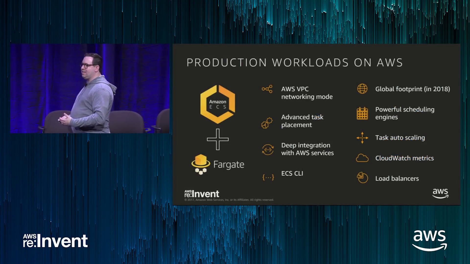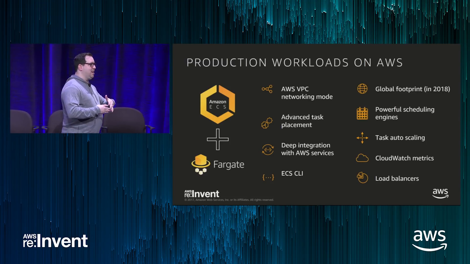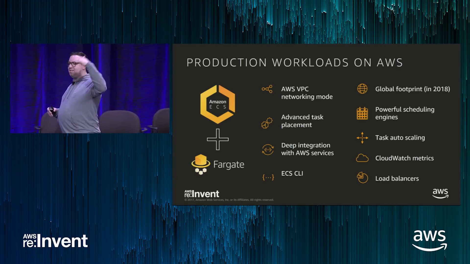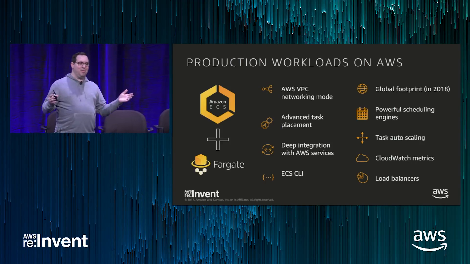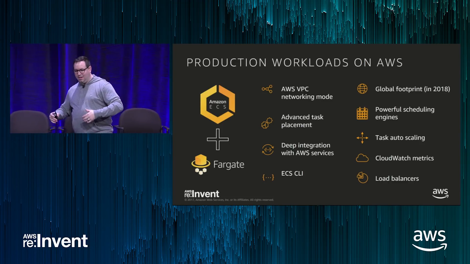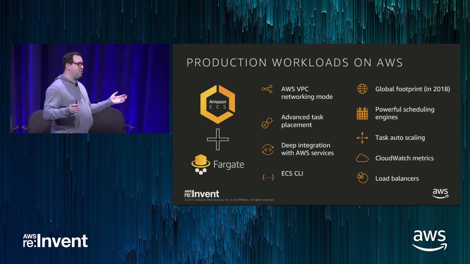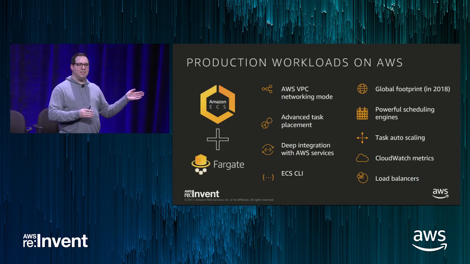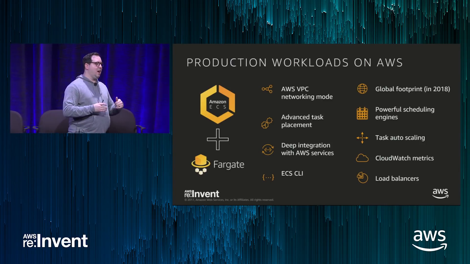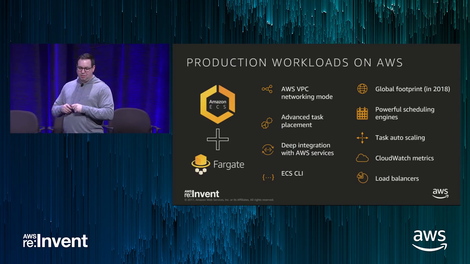ECS is still the powerful engine — Fargate is a technology that sits on top of ECS. All the things we've been working on in the last couple of years — powerful networking capabilities with VPC, load balancers, the ability to scale your infrastructure or now your tasks — that stuff all just works. It still continues to work the same way it worked with ECS, and it will continue to work when you're running Fargate tasks. Those integrations are all there as of today when we announced general availability earlier this morning.